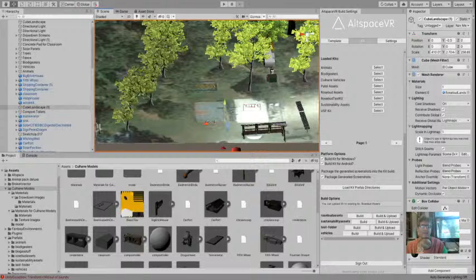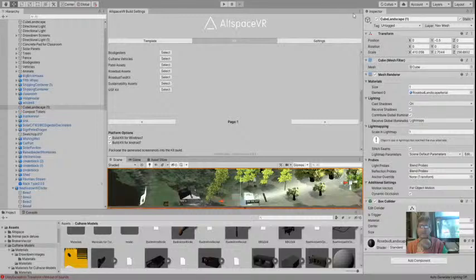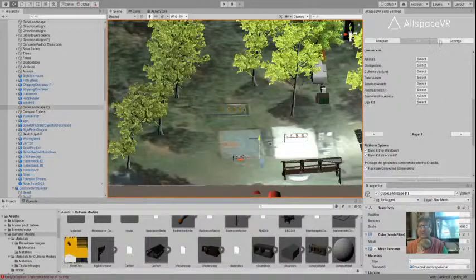But the one for using with the AltSpace uploader is 2019.4.2 F1. No other one seems to work right now with the AltSpace uploader package, which is this thing over here. When you install Unity 2019.4.2 F1, and then you go to AltSpace's webpage and download their package for uploading, and then click on it, it will install itself into this version of Unity in the scene only, and it'll give you a tab here that you'll use to open up this window. So I want to have that. That's a little bit too big.